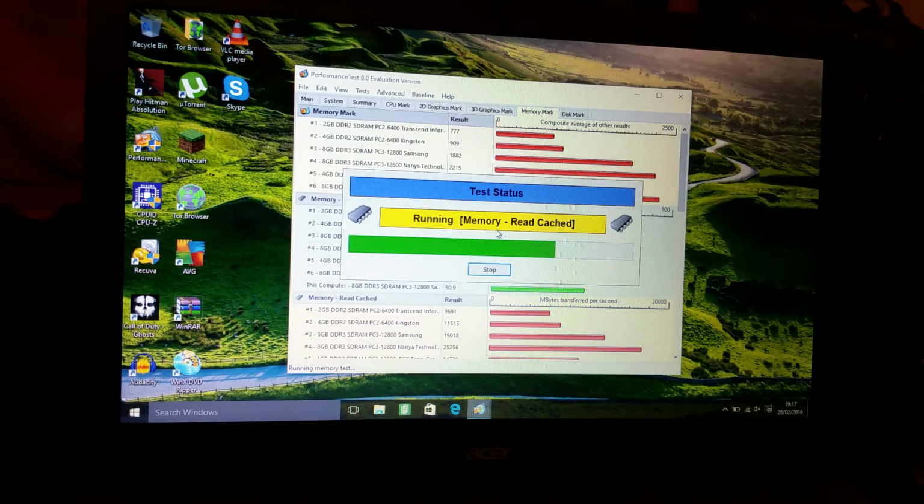Testing the memory. We shall see. Hopefully the scores will be higher, as we would imagine. Right, memory latency.